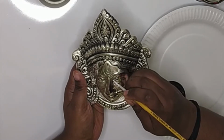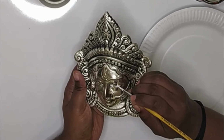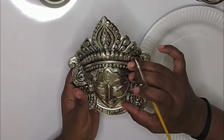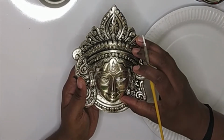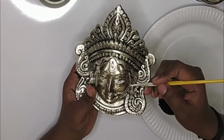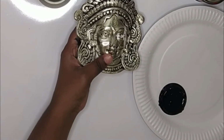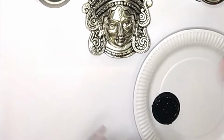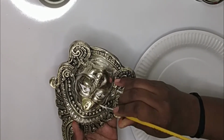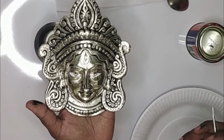So I'm just going to cover the inner part of the eyes with white. This will be mandatory in case you are using a brass or any other color for the face. Like I do this kind of an activity even for brass idols, okay. But in case you are using silver, you may not need to use white. You can just leave it like that, because ultimately the silver color itself is like a white color. I'm just doing it so that the eyes don't have any reflection. So here you can see how I have colored the inside part of the eyes with white.